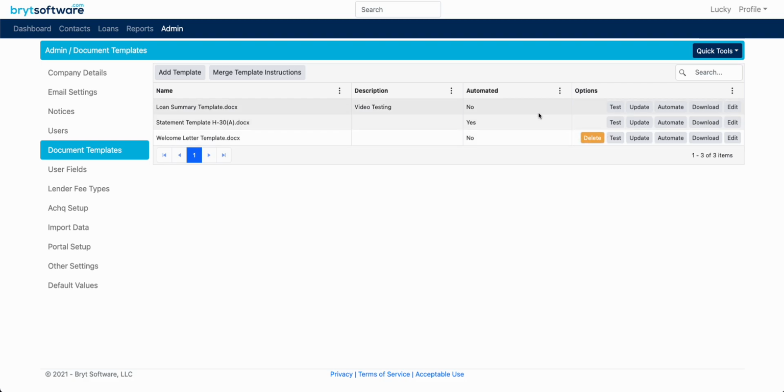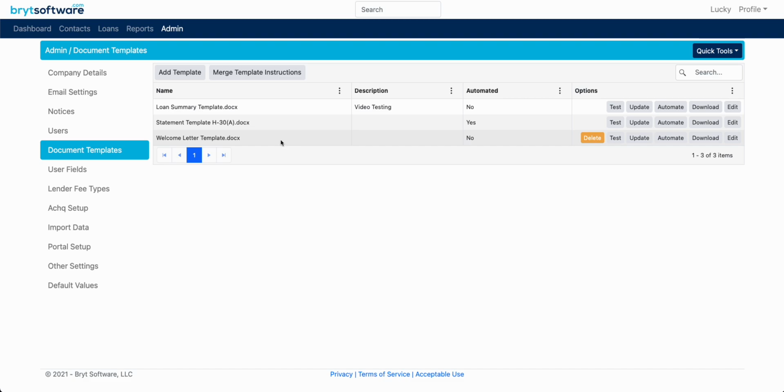If you wanted to delete those for whatever reason, then you would have to go back into each individual loan and basically delete the generated documents, and then the delete button will reappear. And there's another option of overriding this, basically just using the update button to use a different document template, and then you can reword it, but that's just in case you were curious about what your options are there.